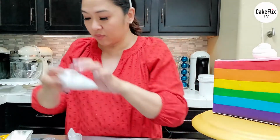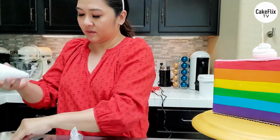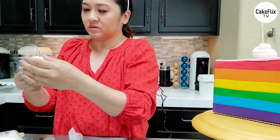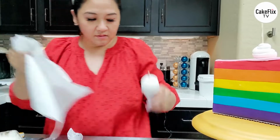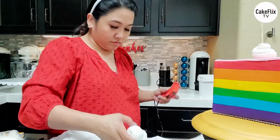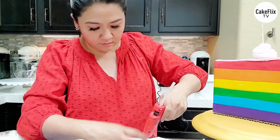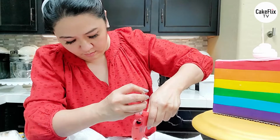And then just like before, we're going to put a lot of shortening on our piping bag. I'm going to color the piping bag. I'm going to put maybe a turquoise or teal. Oh, I haven't glued this thing yet, it reminds me. Okay. Right, so, oops, before this goes anywhere, let's glue them together. We're just doing the top and the bottom.